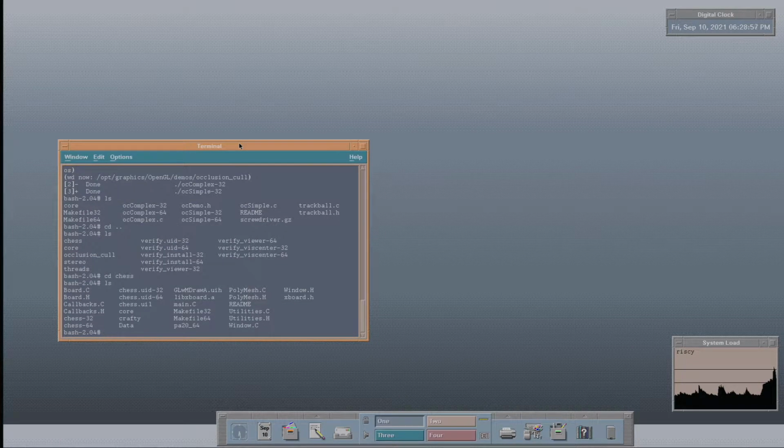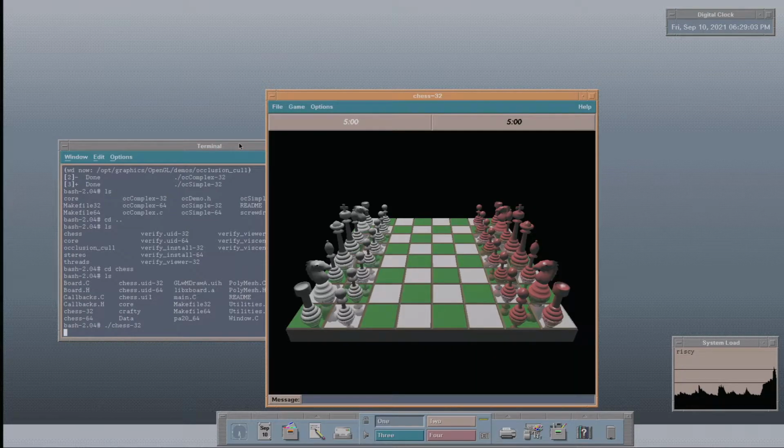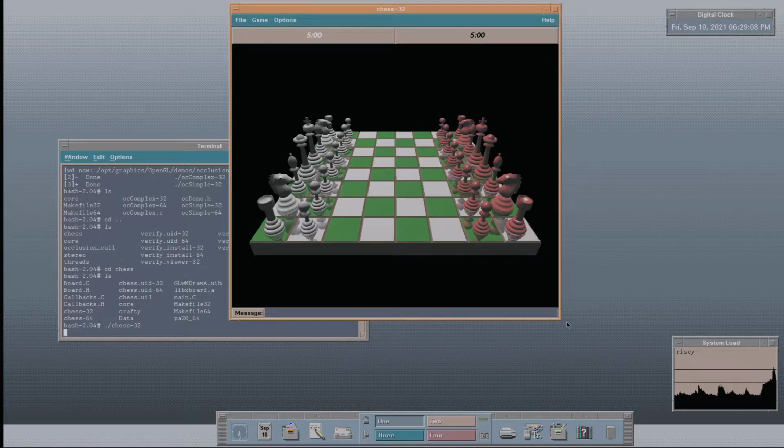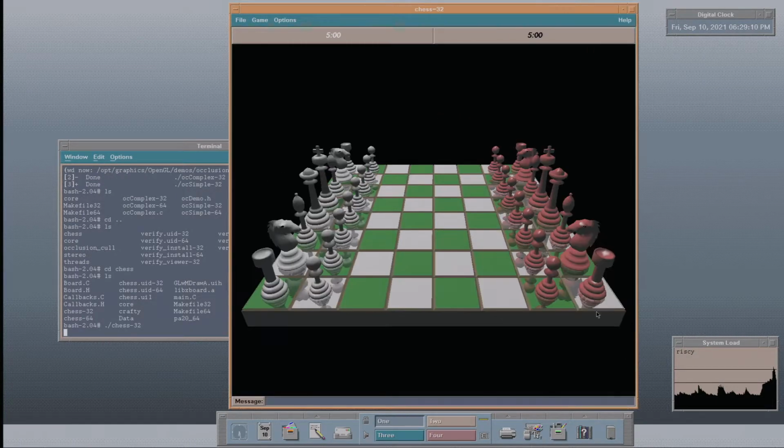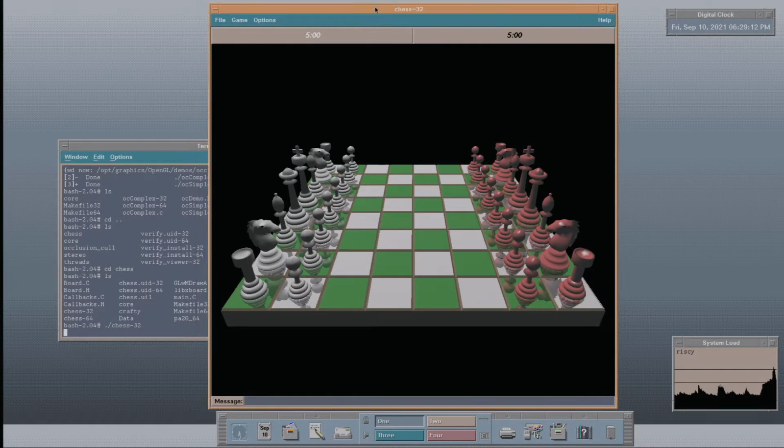Chess. Chess is very nice. Again, we know that 32 doesn't work, so 64 doesn't work, so let's run 32 bits. I want to build this on other platforms as well, just to exercise my programming skills. You have the traditional chess clock here on the top.